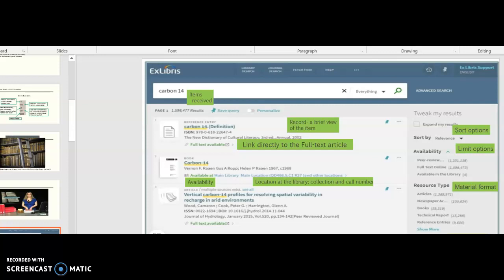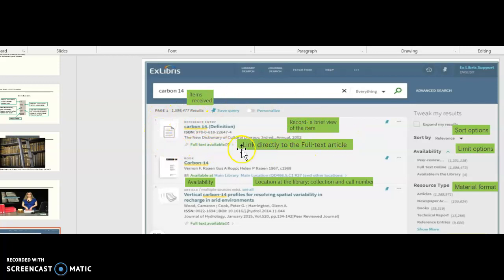So as you can see, this is the discovery search, Primo. Someone searched carbon-14, and you can see right here, page 1, 1,598,477 results. This is a brief record of the item right here.